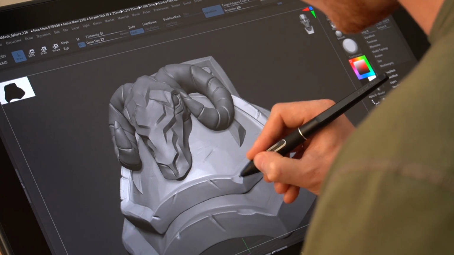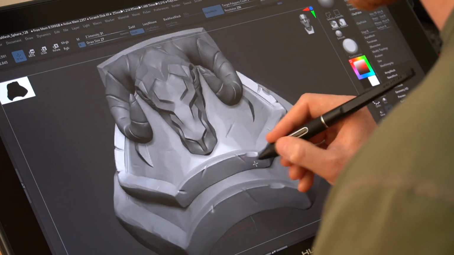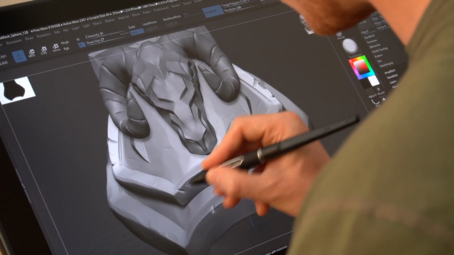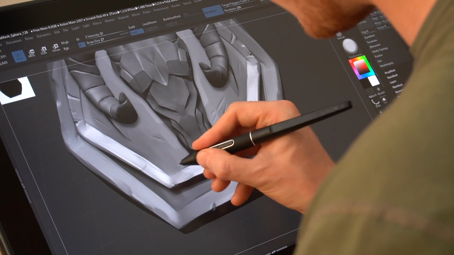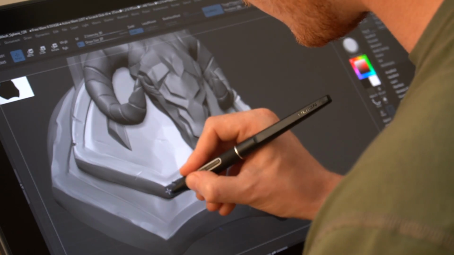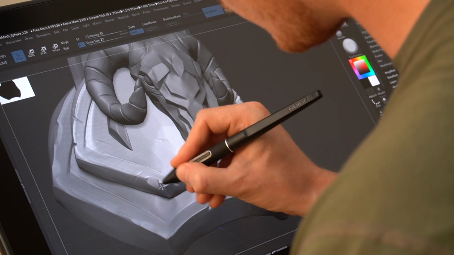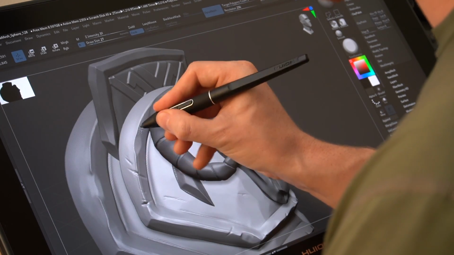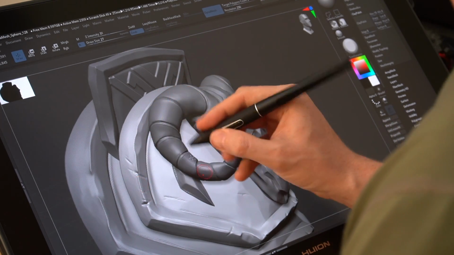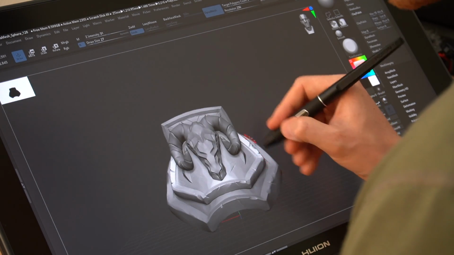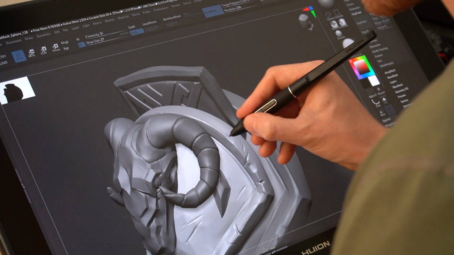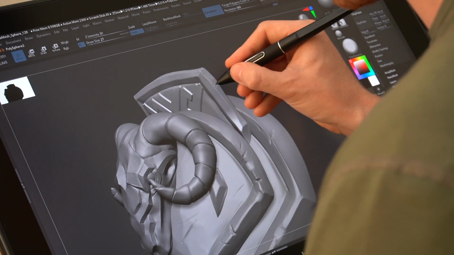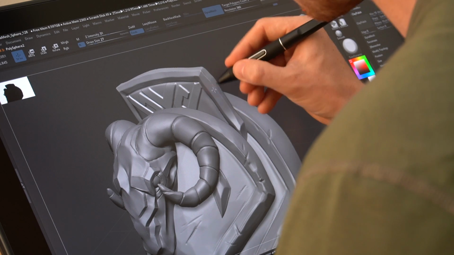It's one of those things where when you're using a pen tablet, you have to adjust and relearn the way you do things. You have to decouple your hand from your eye and then learn where your hand is moving and track that with your eye. Obviously, everyone who's using a pen tablet usually gets the hang of this pretty quickly, but there is definitely a difference. And I noticed that now going to a display instead.